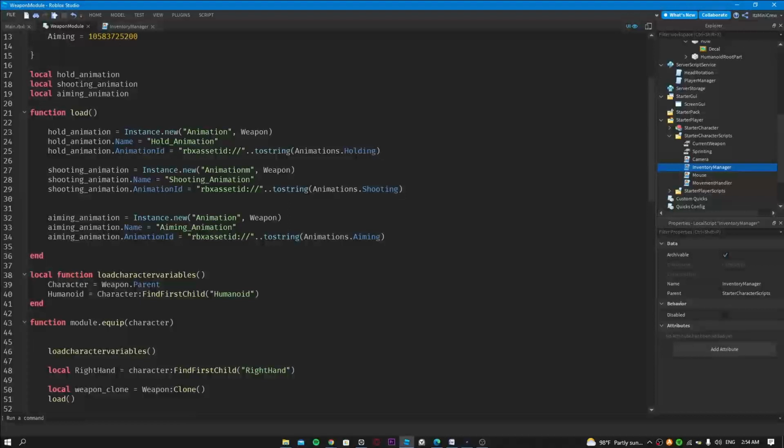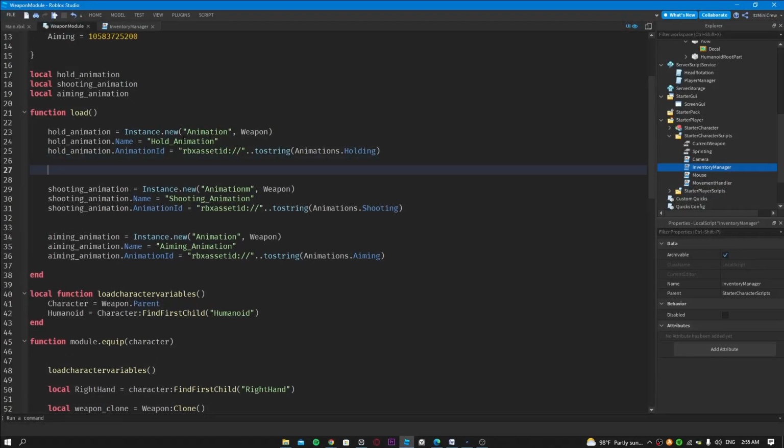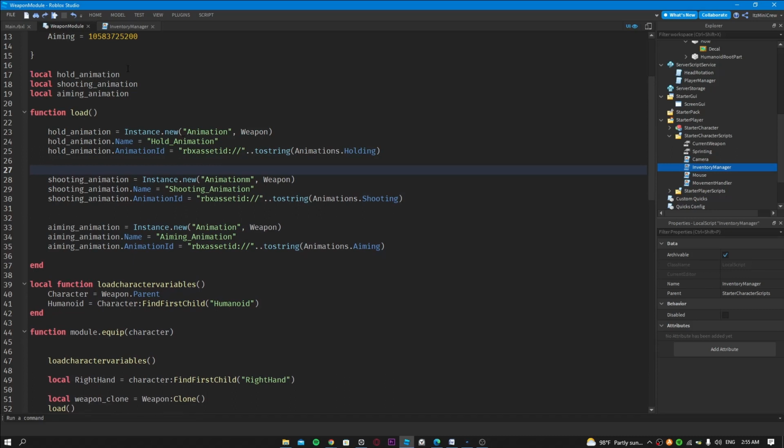We need to create new variables here actually, because I don't want it to be too messy.